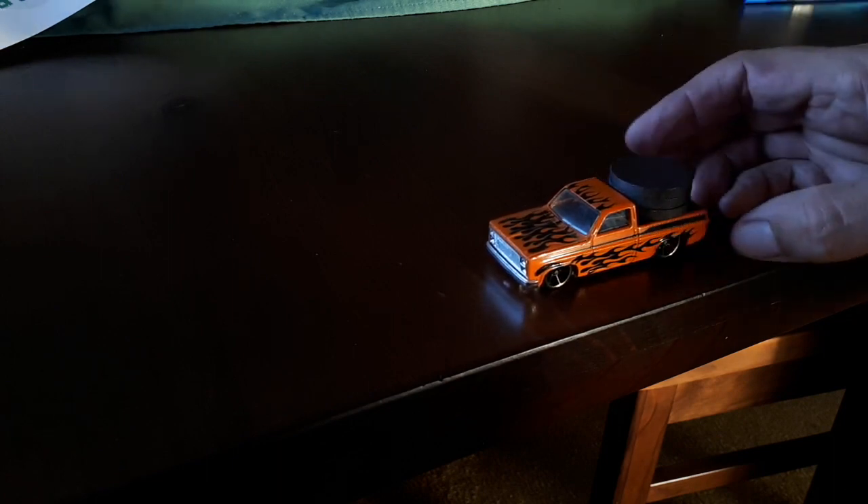Now the problem here is that as I put more magnets on, the truck gets heavier so it's harder for it to push along, but there's more magnetism on that side of it. Let's see if it — oh yeah, I think that's going to work pretty well. It's a strong truck.